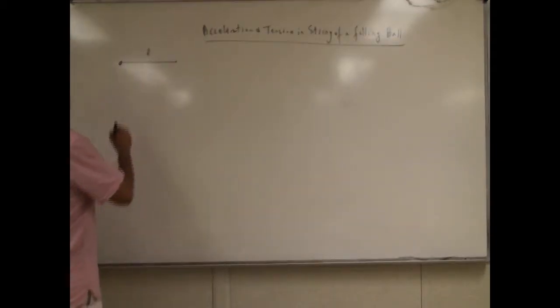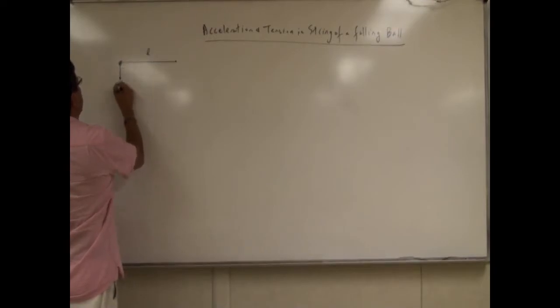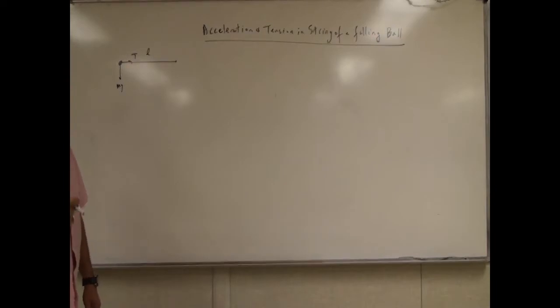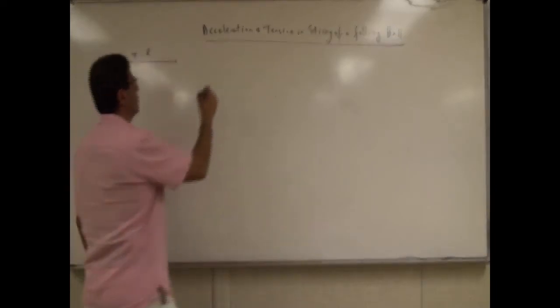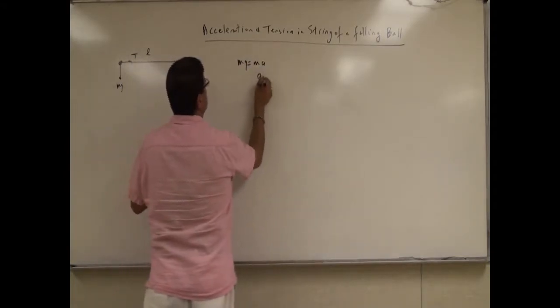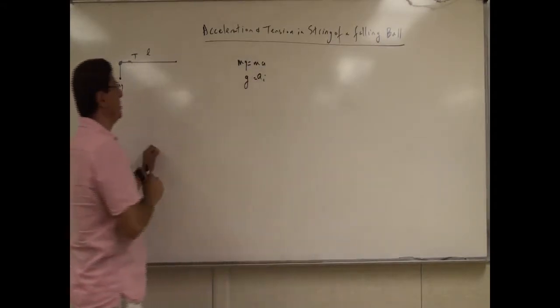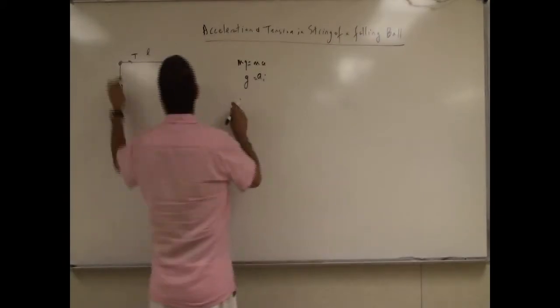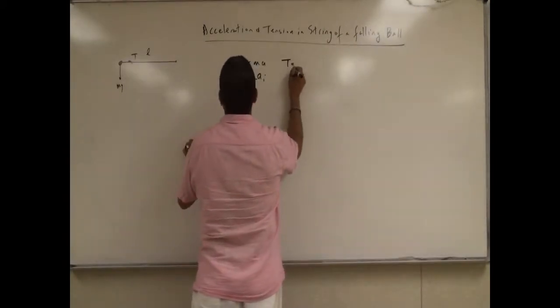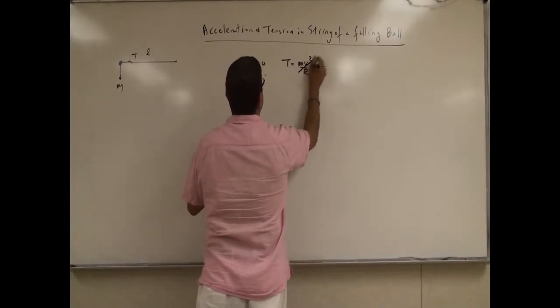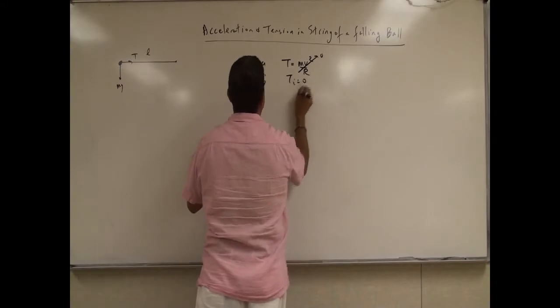So initially when the ball is dropped, you have mg and then you have tension T, right? So the initial acceleration of the object: you have mg is equal to ma, right? So the initial acceleration of the object is equal to g. And initially it doesn't have much of a velocity, so the tension in the string is almost zero. The tension in the string provides the necessary centripetal force, so we have mv squared over r, but since v is zero, T initial we can say is zero.